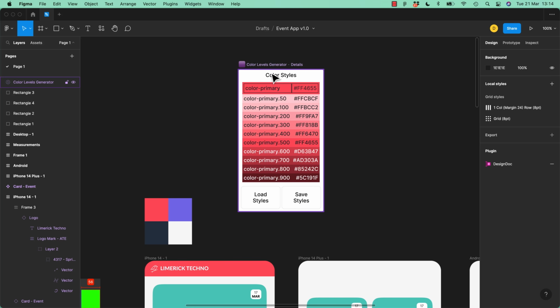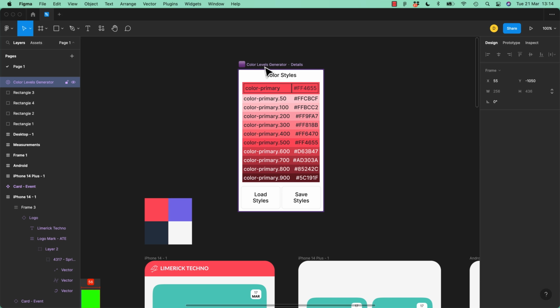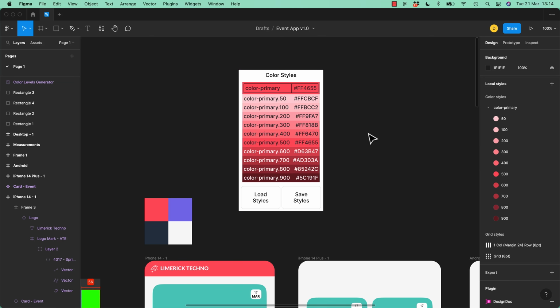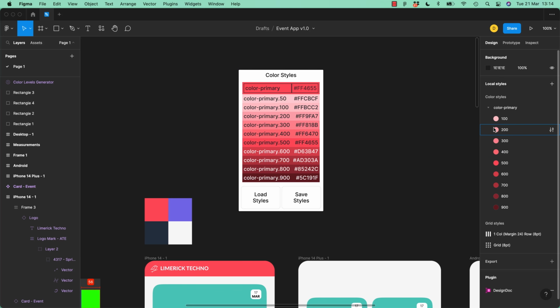That's the cool thing about widgets, is these things are actually doing stuff. And you can see over here, all my styles. Maybe if you've got this selected, they might not be there, so click off in the background or hit escape on your keyboard. Look, primary color, and I've got all my colors there. Now, this is probably way too much detail than I need. What I tend to do is do this. Can you see I cut out all the middle ones? So, let's go back. I don't want 50, it's too light.